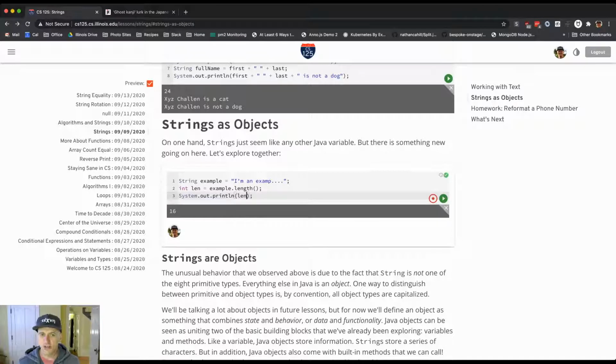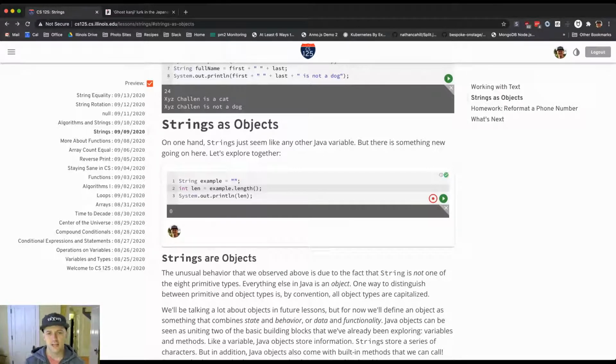So it looks like it's returning an int, but then somehow, even though I'm not passing any arguments, it's computing the length of the string example. And again, you can convince yourself of that in a variety of different ways by modifying the string and seeing what happens. I could compute the length of the empty string. Okay, great. So this seems interesting, right? We haven't seen this before. We haven't seen this idea that I could take a variable and call a method on that variable that looks like it's accessing or using somehow that variable's value, right?